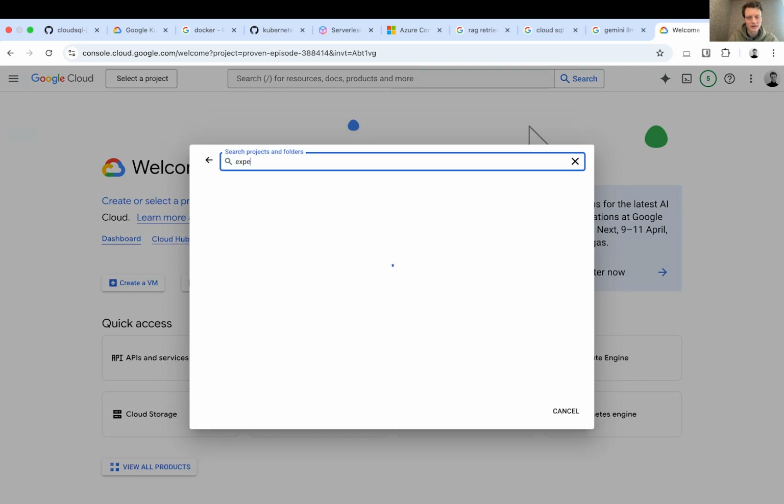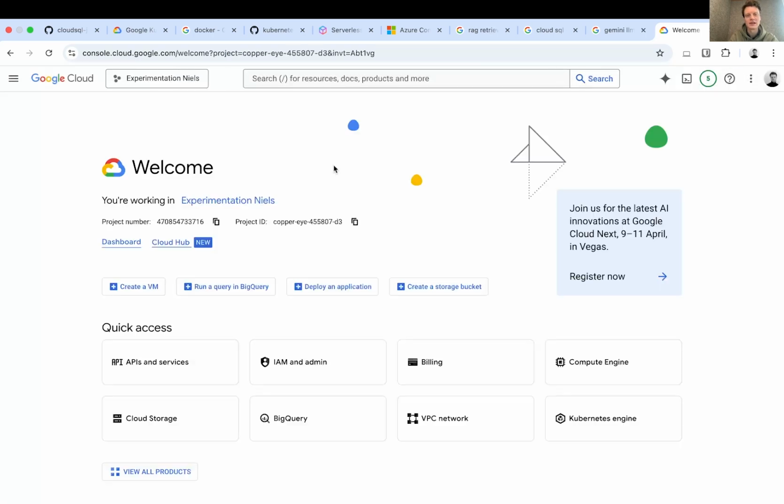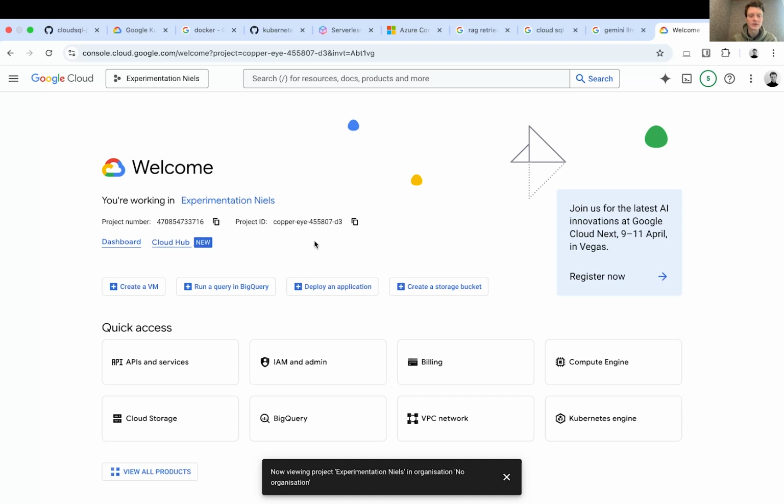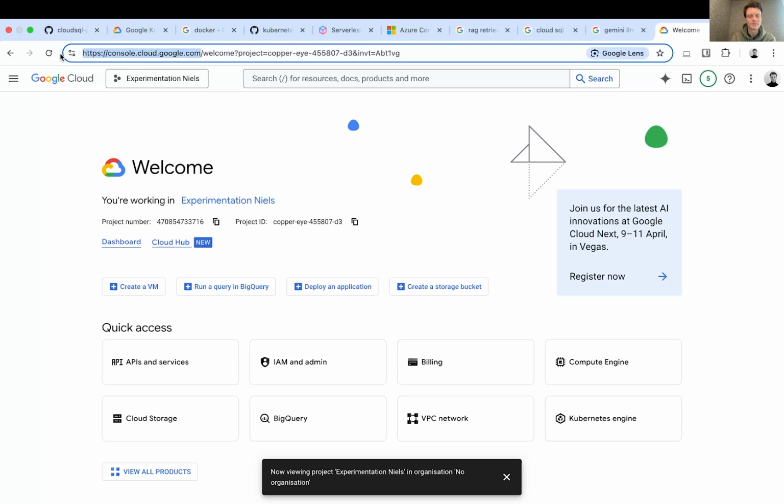Let's see, I called it experimentation. All right, so that's the first thing you actually need to do. You need to go to console.cloud.google.com, which is the main interface to interact with Google Cloud. And there you need to create a new project and also set up billing. So you need to provide your MasterCard or any other financial card, so that you can also get billed. But trust me, we're not going to spend a lot of money, especially since most of the services we're going to use are serverless, which means we're only paying for them if there's actually demand for them.